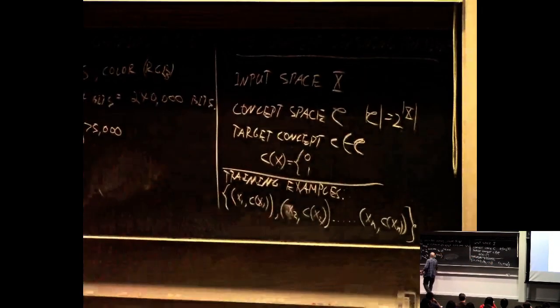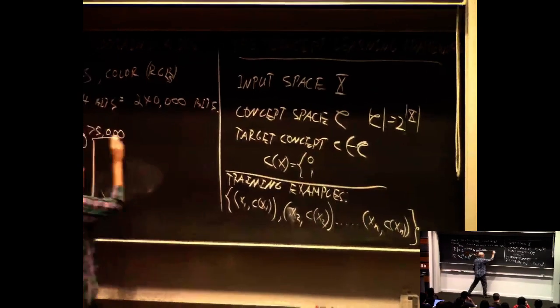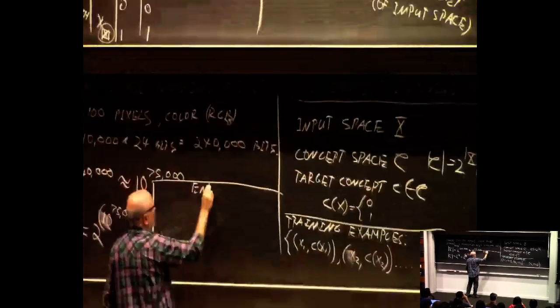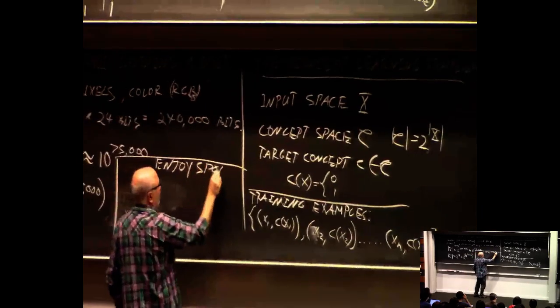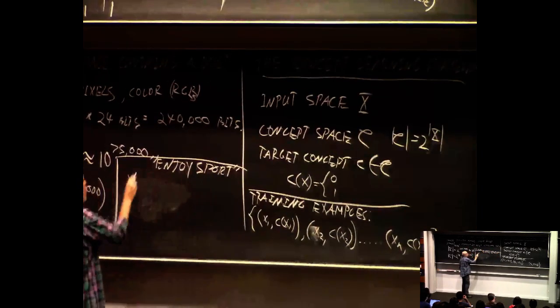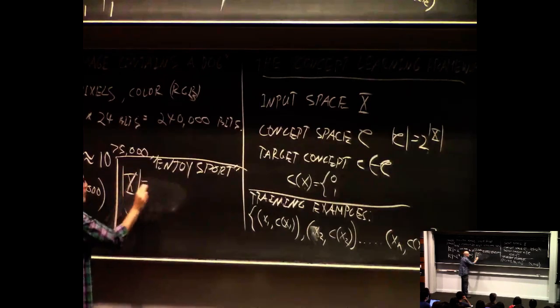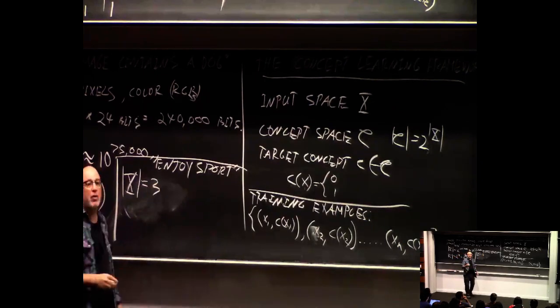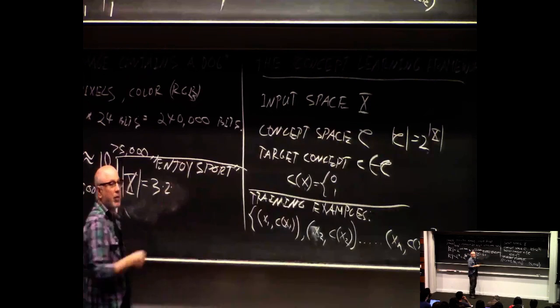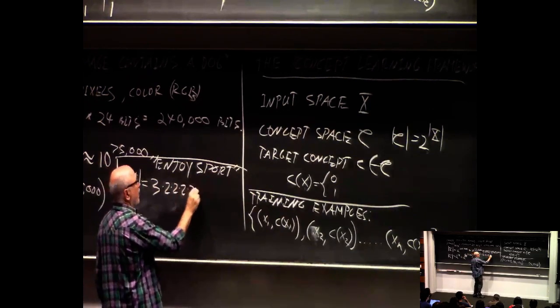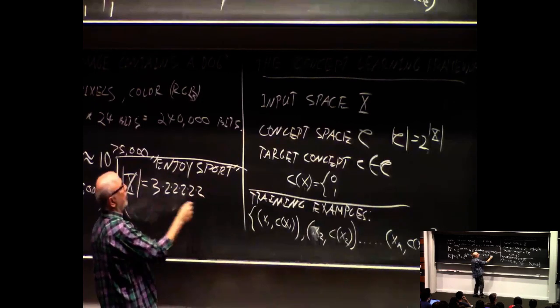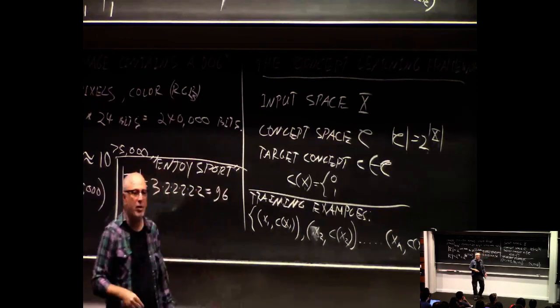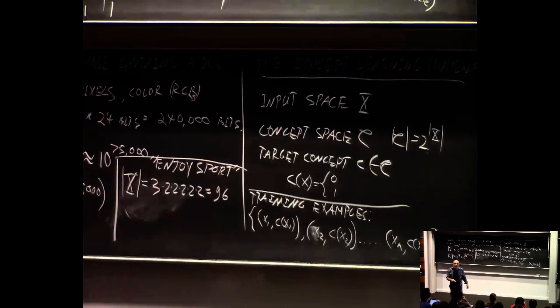Now let's do a little bit of math for the enjoy sport problem. What is the size of the input space? How many possible inputs are there? Yes? 2 to the 5 times 3, right? So the input space is simply 3 possible values for the first attribute, 2 possible values for the second attribute, and so forth. So 3 times 2 to the 5 is 96. So that's the size of the input space.